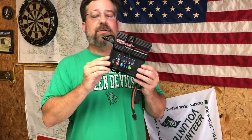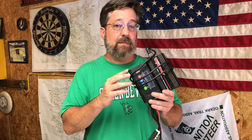We was talking about batteries a while ago. You need a charger. There's a gazillion different chargers out there. I don't know which one's best. I've used two or three different ones. Some of them I like, some of them I don't. This one's fine.